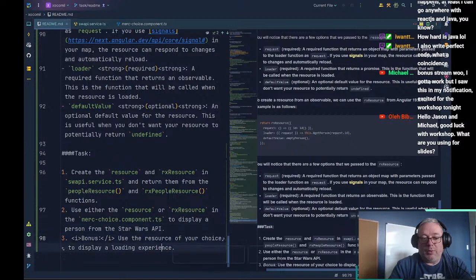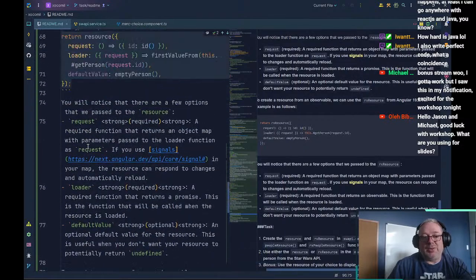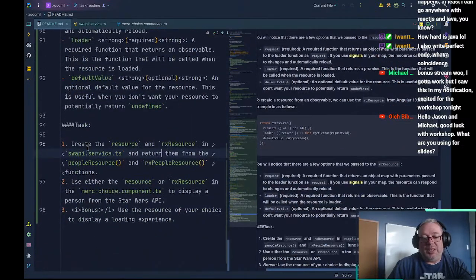So there we go. Our first task is just to create the resources. We've basically given you the answers here and here, but then we want you to be able to use it.